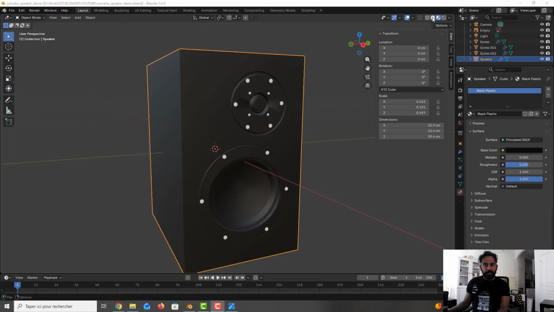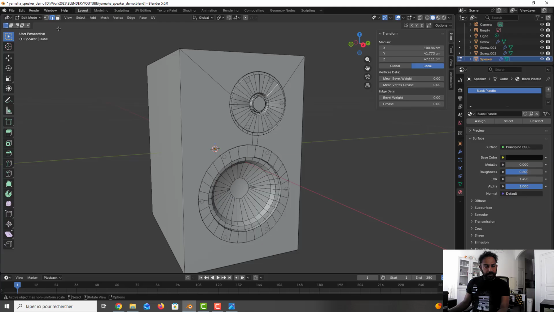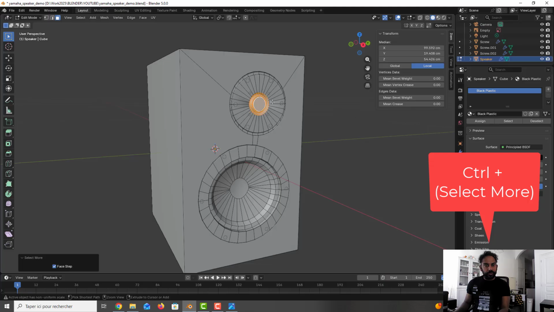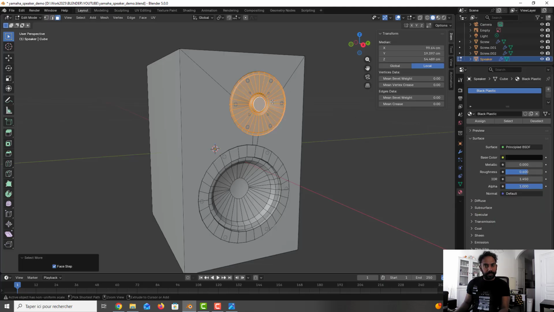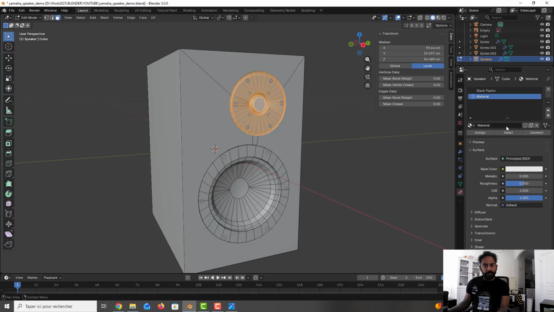And we can do the metal. So I go to the solid view. I press Tab. I press face. And we can press Ctrl plus just to select more and more like this. Okay. And when I have got the selection here, I press new. And we can put new. And you can rename to metal. It will be something gray. So here we need also the metal.